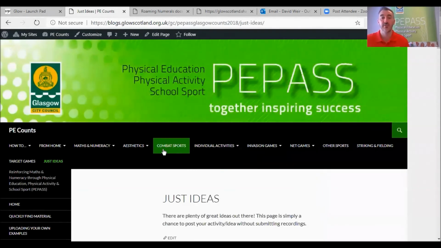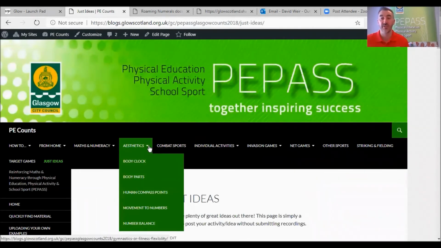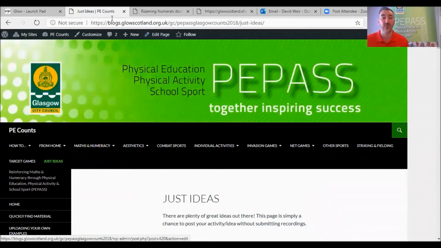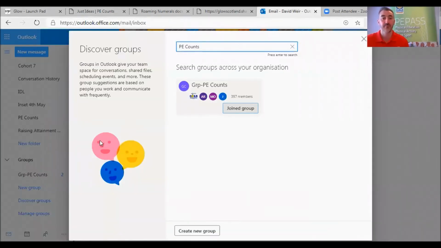Like I said earlier on, please browse the site to find out more for yourself. If there are any questions that you have about the site, then you can always email the GLOW group, which again you'll be able to find on your GLOW email page. Once you're a member of the group, you'll have this option here, and by clicking on that, you can either send an email directly to myself or to the group to ask any questions that you might need specifically answered about the site. But it should be fairly straightforward. Hopefully it's of great use to you.